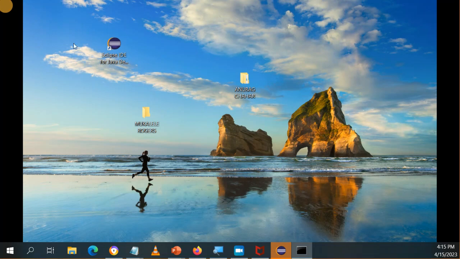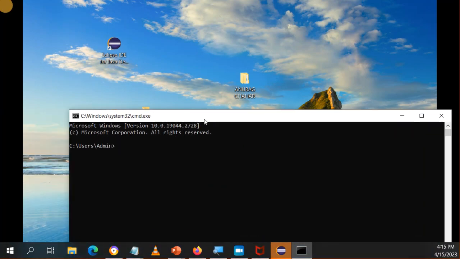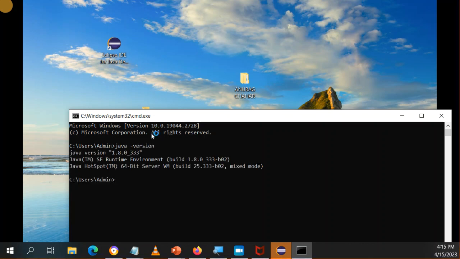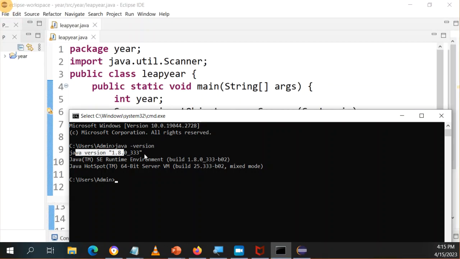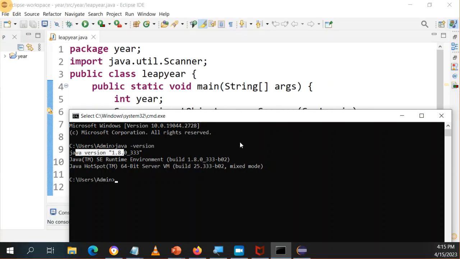To check whether Java is installed, you can open the command prompt, and then you say java -version. If I say java -version, it should show me that Java version 1.8 is installed.